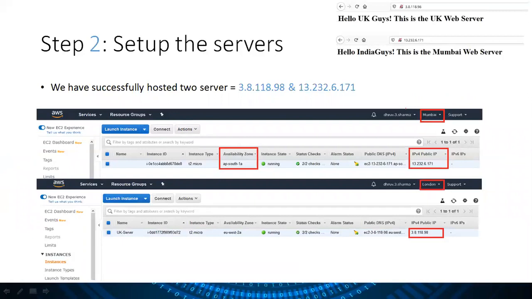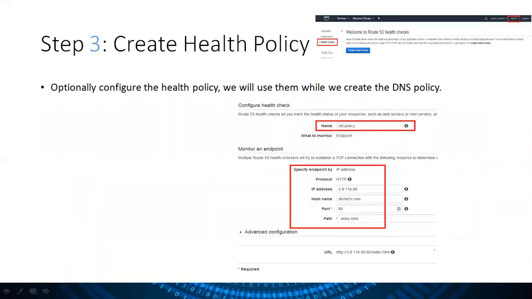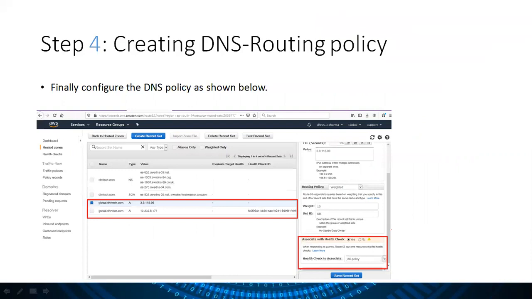Once it is migrated, the second step is to set up a server. In my case, I set up a server in Mumbai and another in London. These are the public IP addresses, and I created health monitor policies like we have done in F5 GTM, to send a query periodically and try to fetch the index.html file from the web page to check whether the website is running properly. If it is not, it will mark that server on AWS as red, meaning unavailable.